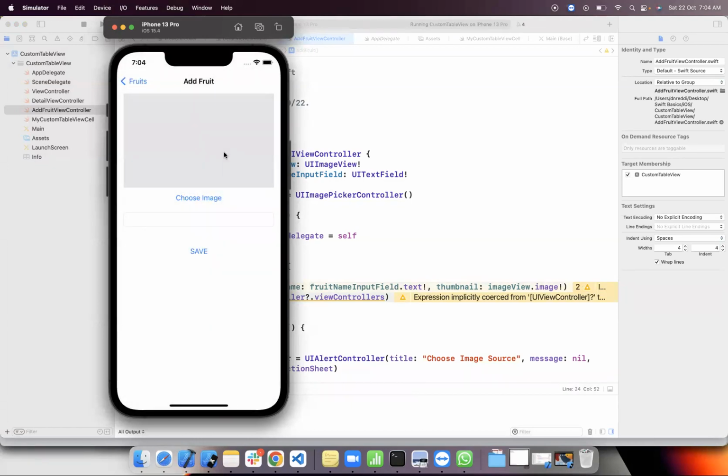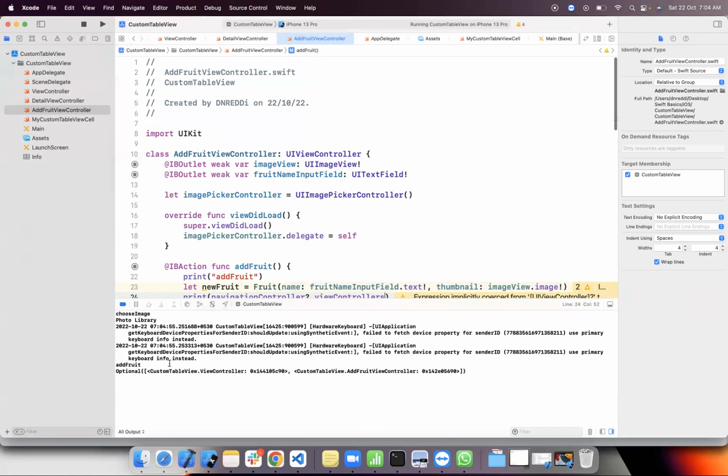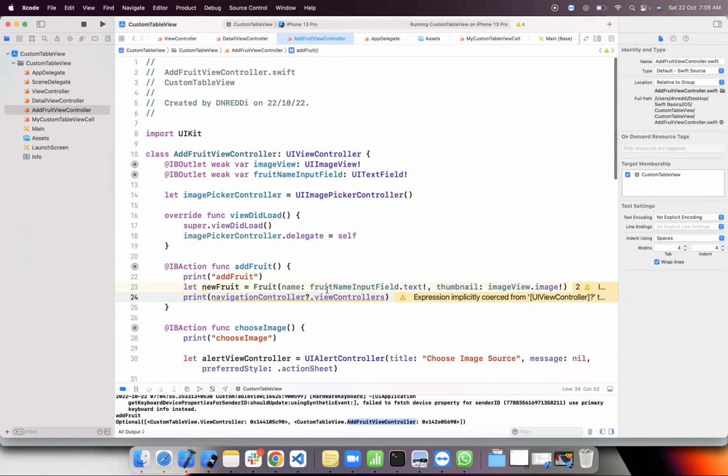Whenever you are in the second view controller, see what it has. Choose photo library. Choose an image. Choose some text. See what the navigation controller contains. One is the view controller, another one is the add fruit view controller. To where do we need to pass this information? To the view controller only, right?